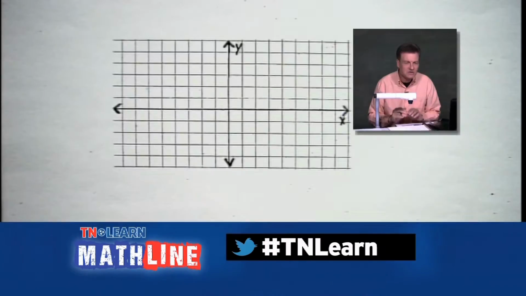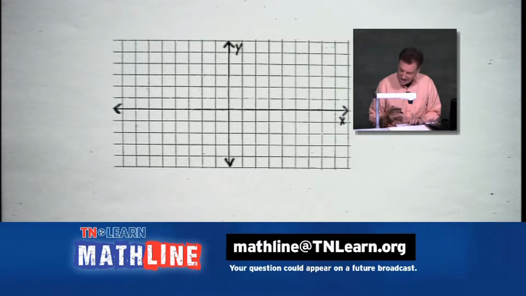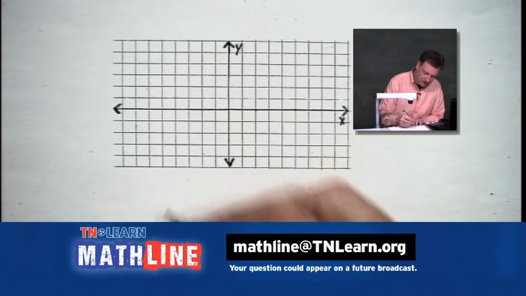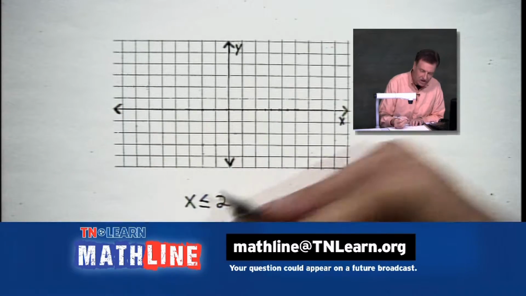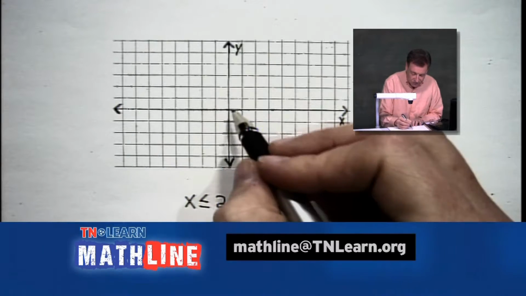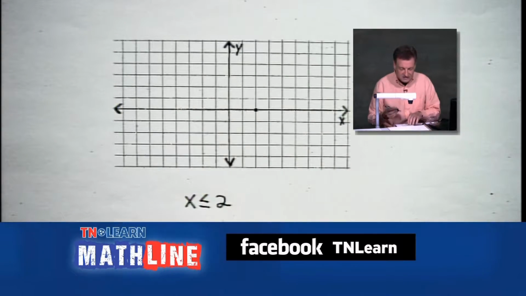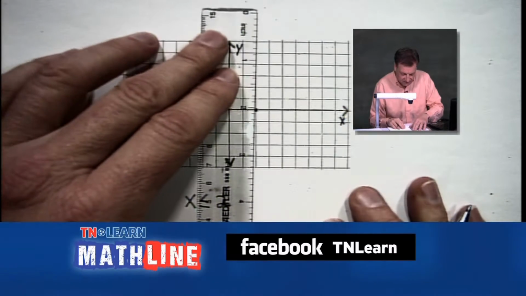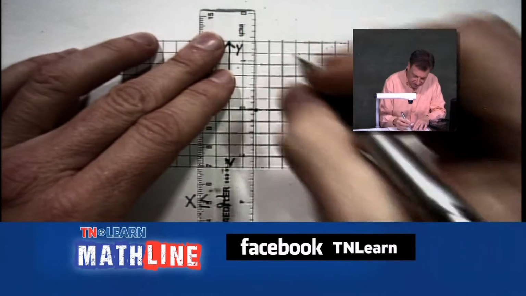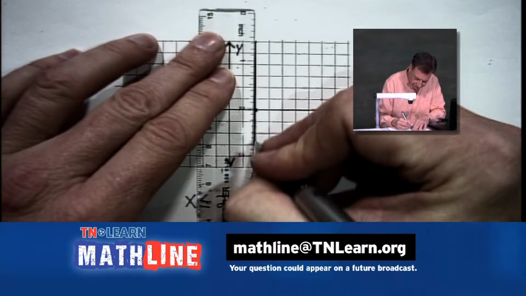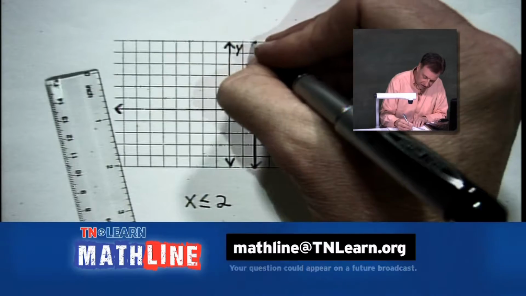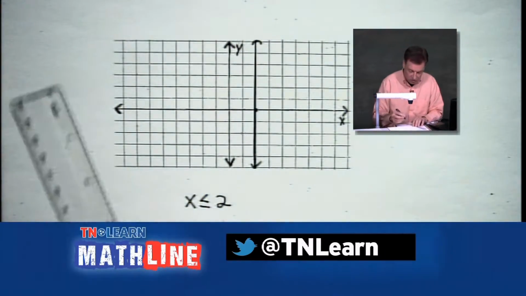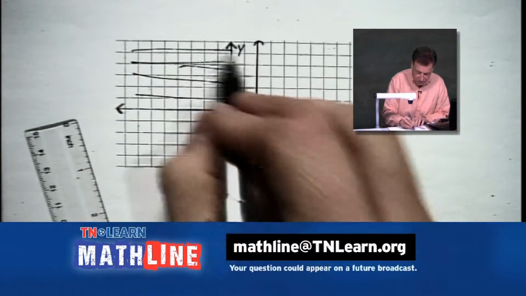Let's get a graph right in here. And here we go. Now, this one said x is greater than, nope, it was less than, right? Less than or equal to the number 2. So what are we going to do? We're going to find x equals 2. Right there it is. And as I said, it's a vertical line. This is an undefined situation, and it's solid. So let's make it solid through here. Try to get that as vertical as I can. There we go. And since it says less than, we shade out this way to the left.